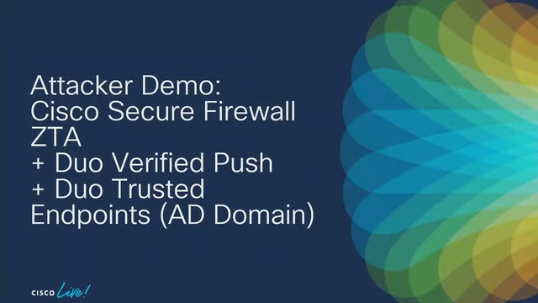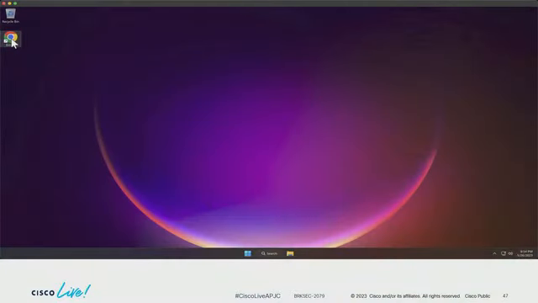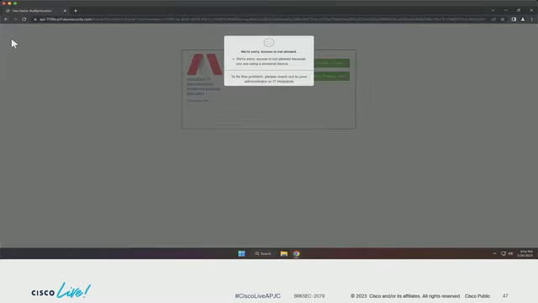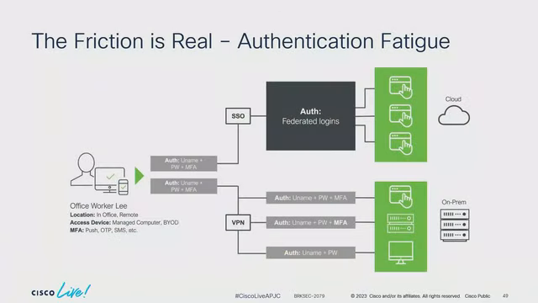The other part of it, part of the domain, right? What happens if the device is part of the domain? So here we actually see that the user will actually access the same application. Okay, single sign-on page happens. User keys in the password. So in this instance, the attacker is saying this, sad little face, because the attacker's device is not part of your domain. We have just reduced your attack surface area. It's not bothering your end users, and you have actually increased your security, right? How fast, how difficult is it to do this? Less than 30 seconds, ladies and gentlemen. Less than 30 seconds, you can reduce your attack surface area. That is how fast we can do this.